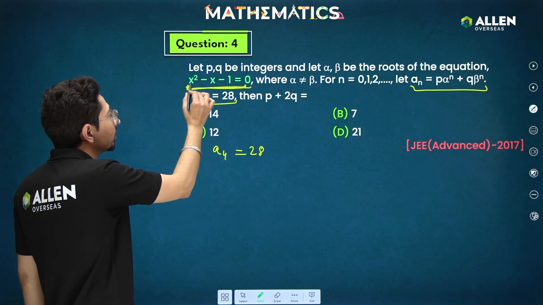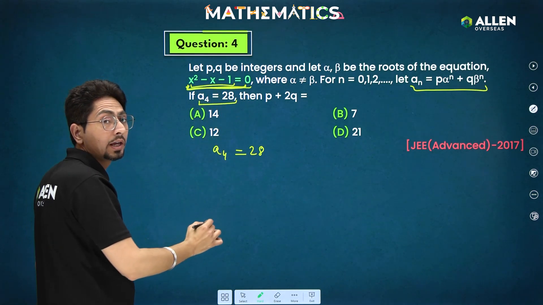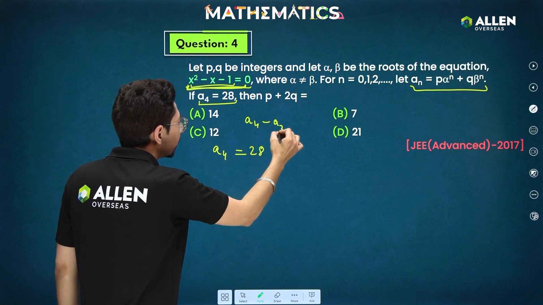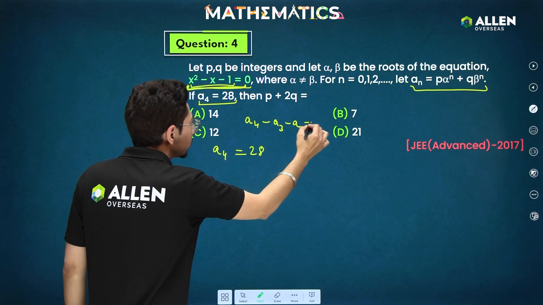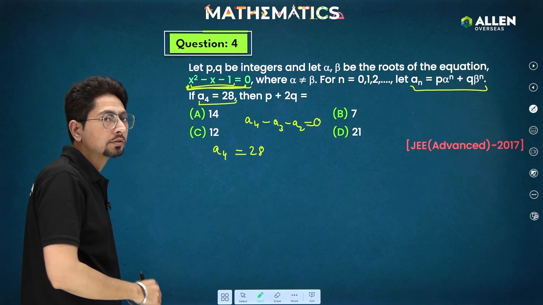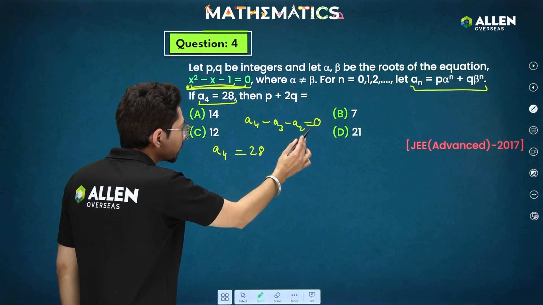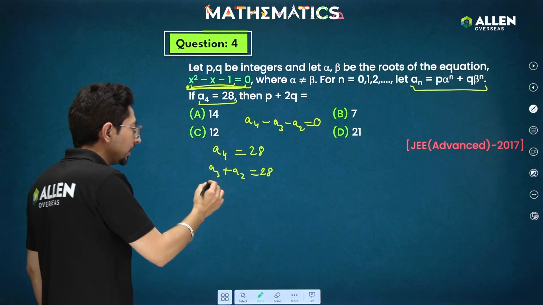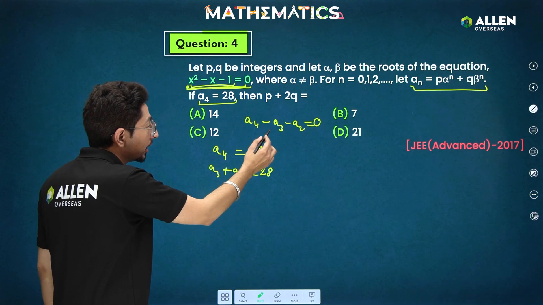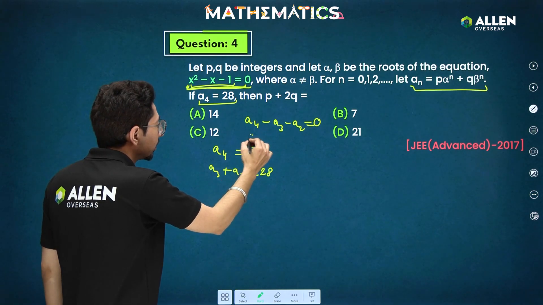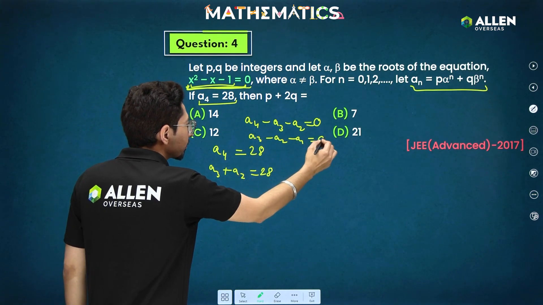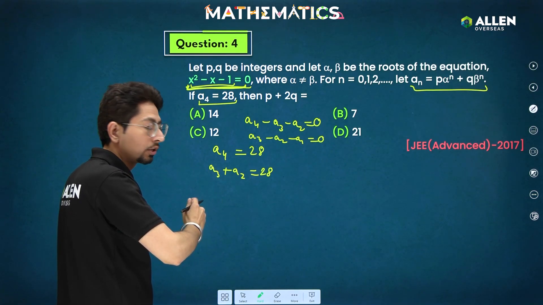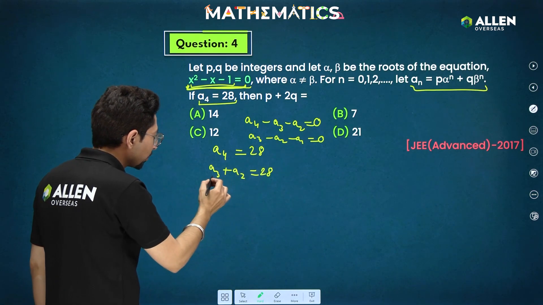So what will be a4 can be written with respect to these terms. If I apply Newton's theorem that will be a4 minus a3 minus a2 equals 0. This is the Newton's theorem. So clearly a4 is equal to a3 plus a2. a4 is a3 plus a2. This is 28. So a3 is again similar condition can be applied. What will be a3? a3 minus a2 minus a1 will be 0. So simply it is coming in the terms of one term is equal to sum of the previous two terms. So a3 is a2 plus a1.